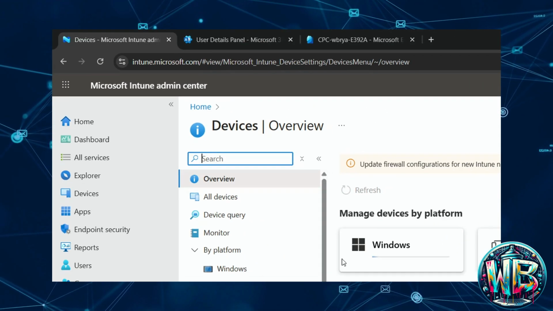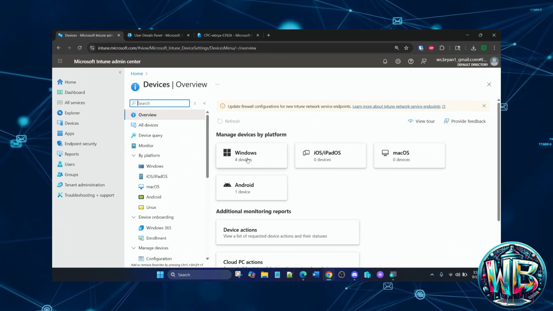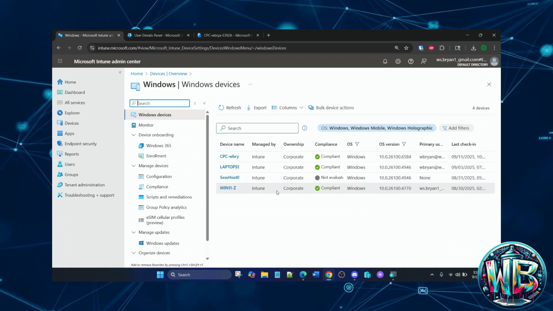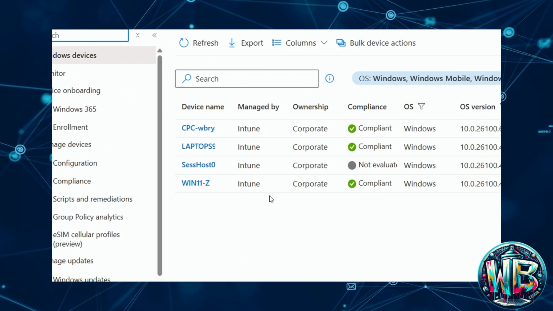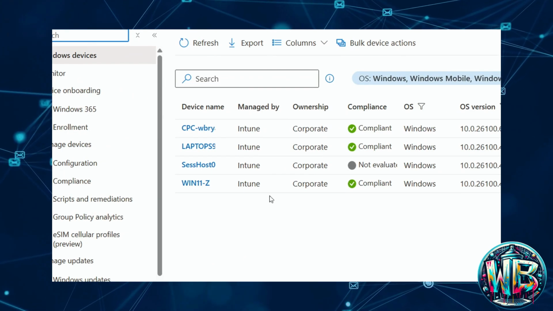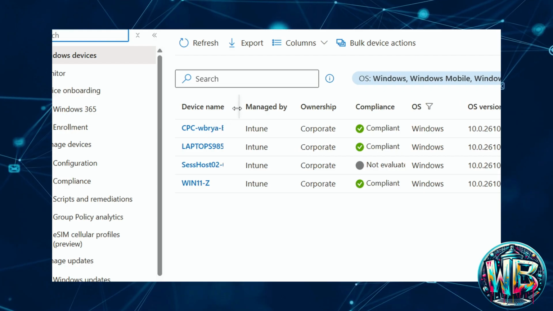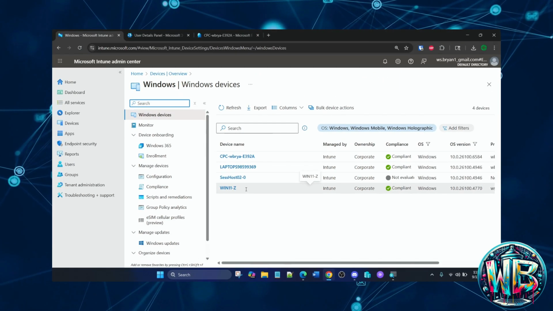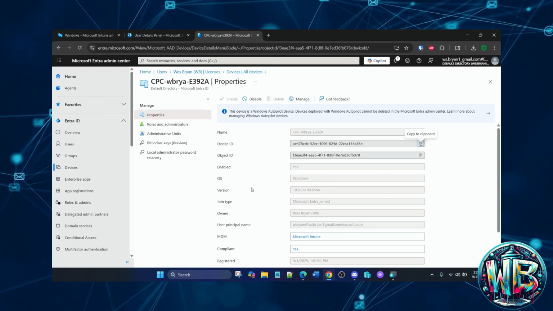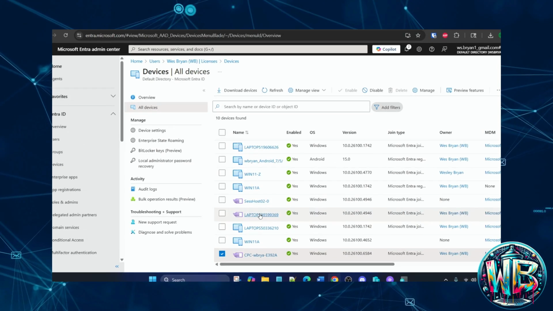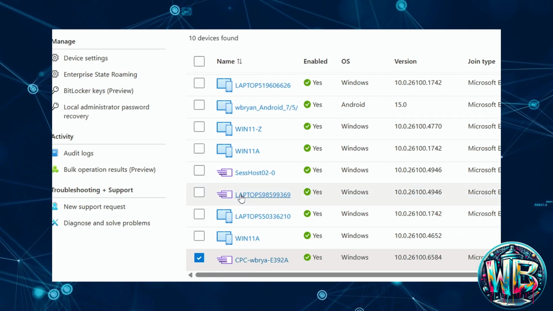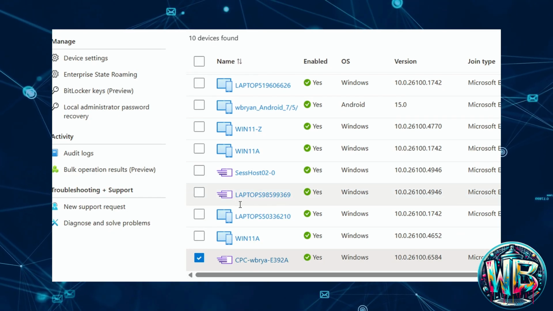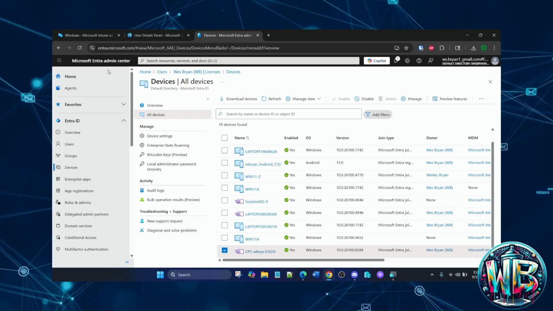Then you'll notice when we go to our devices, again, we'll go to Windows devices in this aspect, right? And that's why I kind of focused on the icon, because notice you don't really get the icon here. You'll just have to be aware that it is an Autopilot device. And again, one of the reasons I focus in on that icon is because it's a little easier to tell here inside of the Intune Admin Center.